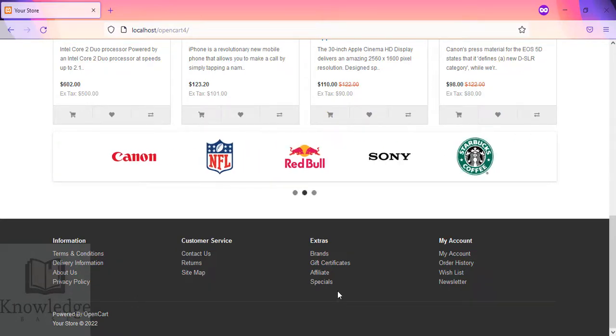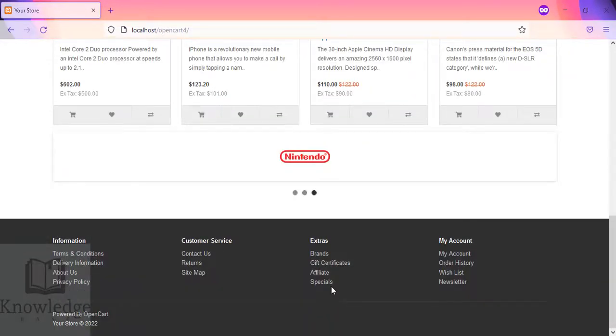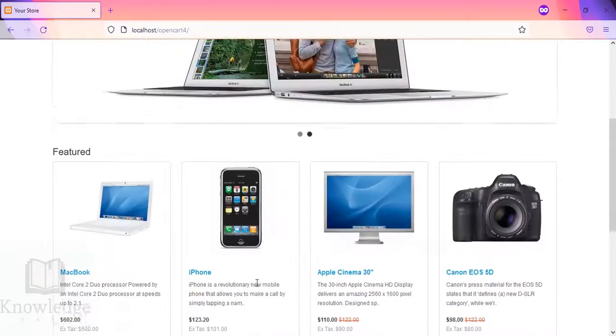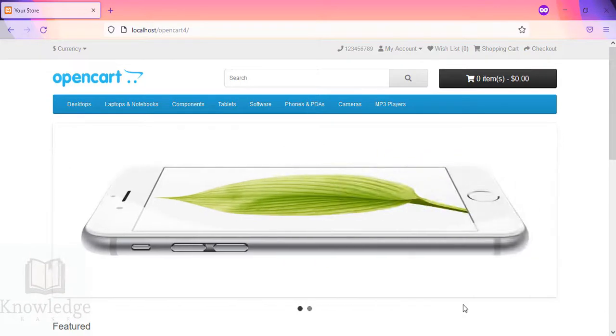see. So for example, suppose it was supposed to get rid of specials. After installing it and doing a refresh of your page, specials should not be there anymore. Right. That's just an example. So all I'm saying is that's a simple way of adding your purchased VQMOD extension to your OpenCart website.